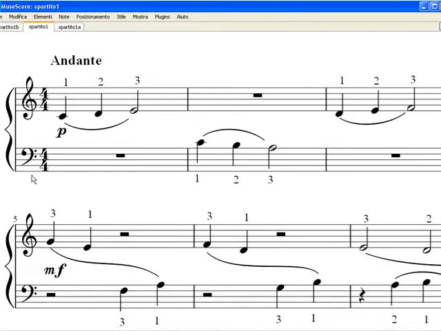The clef is the symbol that allows us to determine the pitch of the notes that we find on our staff. If we didn't have these symbols before the start of the staff, and we were just placing the notes randomly on the spaces or on the lines, we wouldn't know what pitch to use for a certain note. So we could actually be playing something higher or playing something lower than what the writer intended it to be played at a certain pitch.